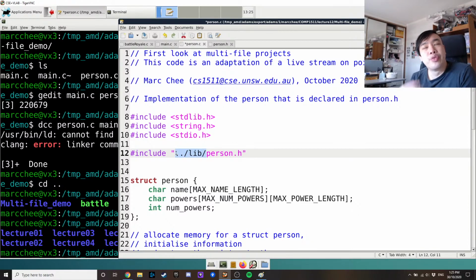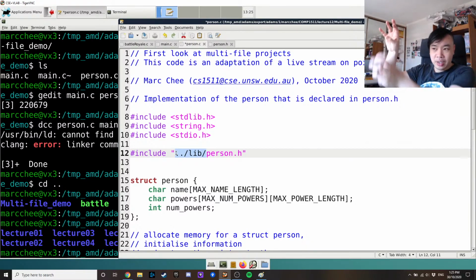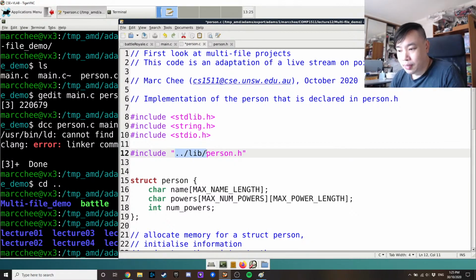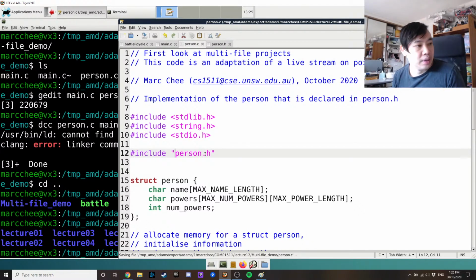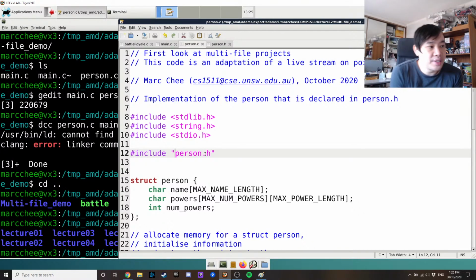And so often, when projects get bigger, we'll separate things into different directories as well, so we can organize what we're doing. So we don't have all the files for our multi-file project all in the same directory. They'll be in different directories for their purposes, and we can find them like this. Whereas these ones are never actually a direct path to a directory that we're looking for. These are us saying to the compiler, can you just go and find this thing for me? This is something that you provide, not me. And this is something that I provide. Cool. Hopefully that gives you a little bit more information, Nesa, about what's going on there.